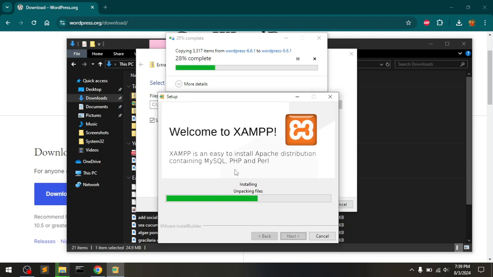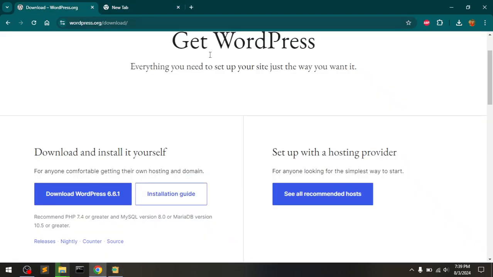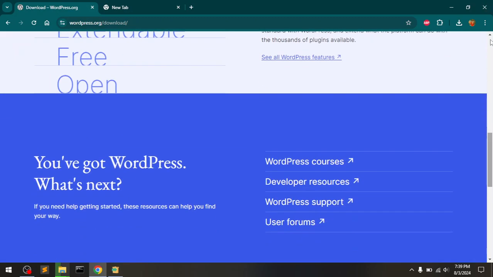Here we go. So XAMPP, it shouldn't take a long time, guys. Now what I'm going to do, close everything. If you would like to check 6.6.1, you can simply go ahead and read the blog.